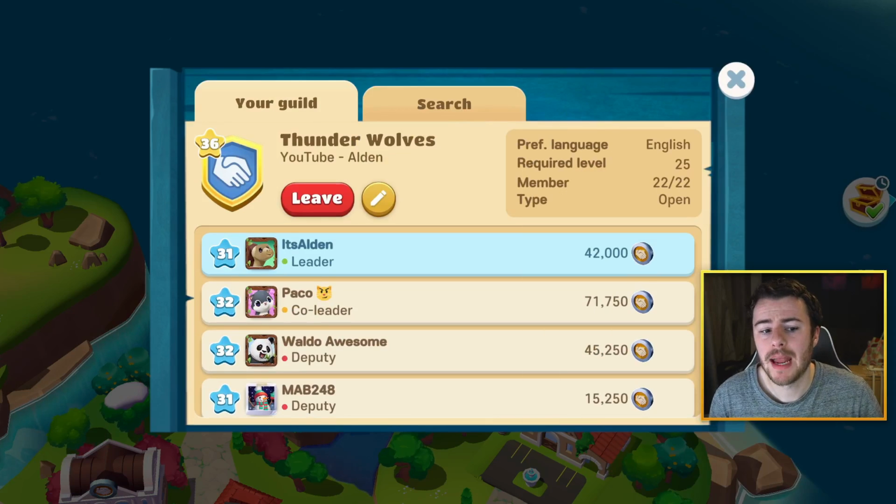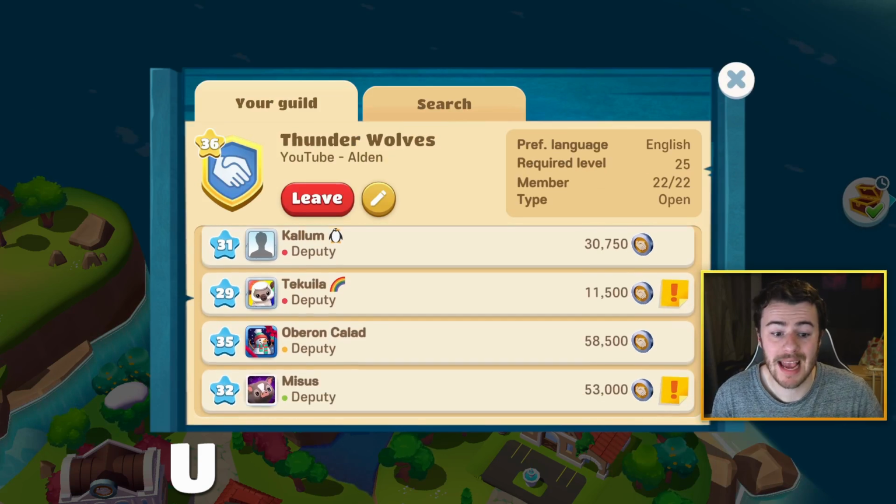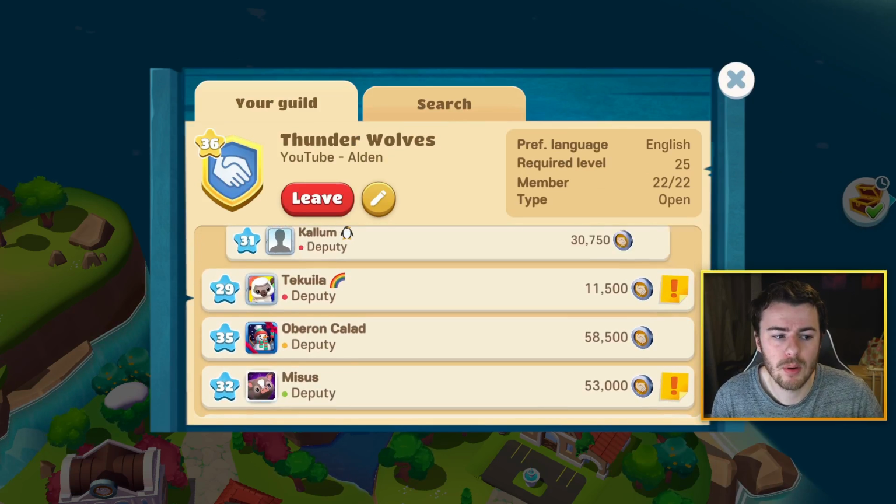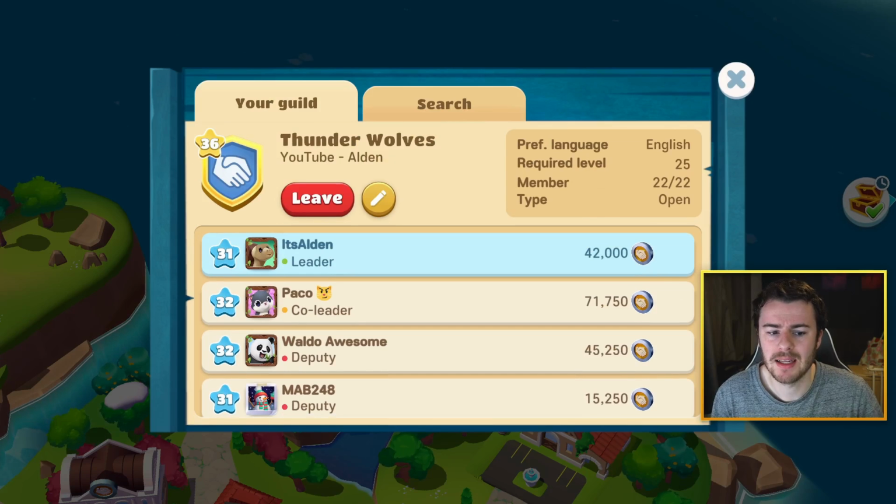So on the guild menu, you'll see, of course, we had the exclamation mark symbol to help people, but one of the other questions I've had is, what are the numbers over on the right hand side as well? Well, these are guild coins, and this is how much you've contributed to your guild. But it's kind of also not how much you've contributed. There's a couple of different ways.